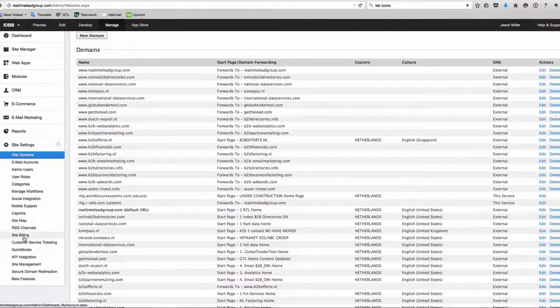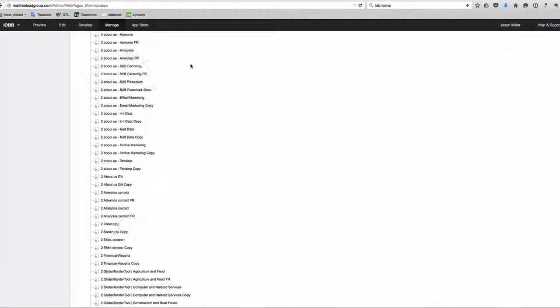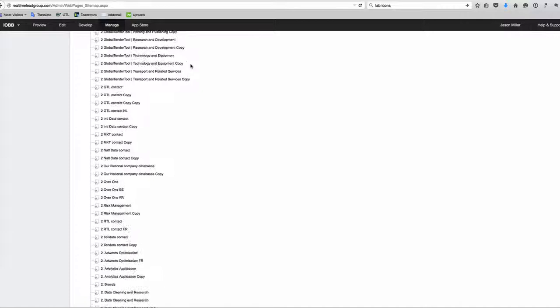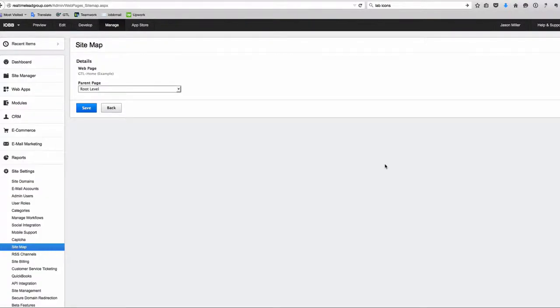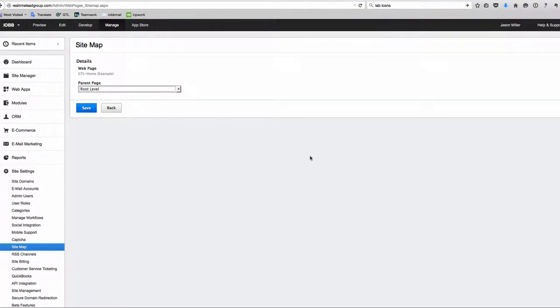Anyway, the sitemap. Okay, add a sitemap to a web page. Okay, so it takes a bit to create the page, but here is the sitemap. Now, the problem is that it does everything.